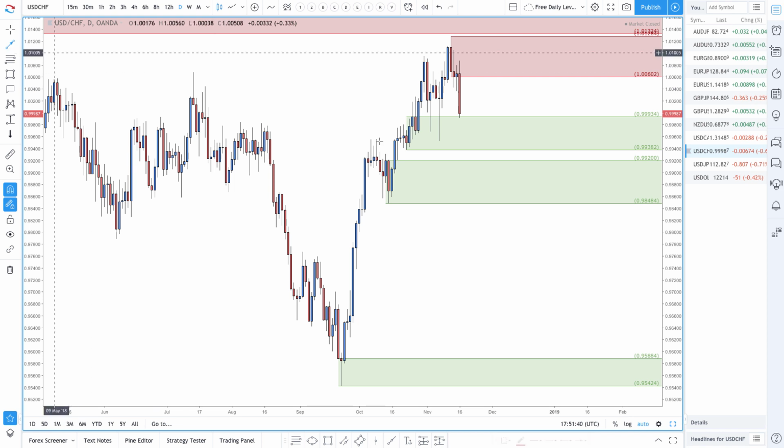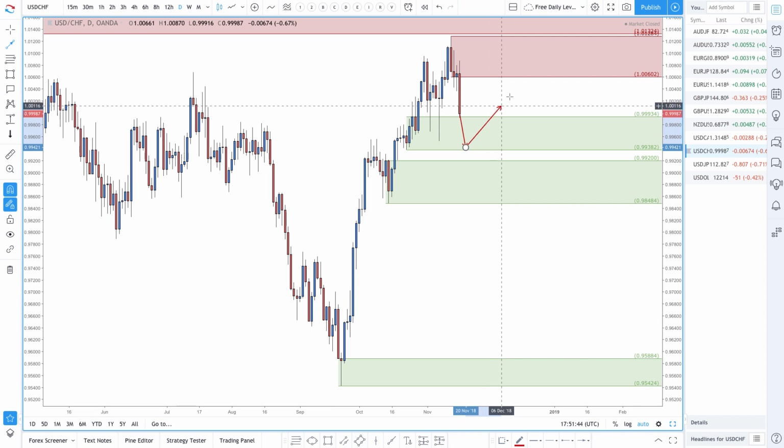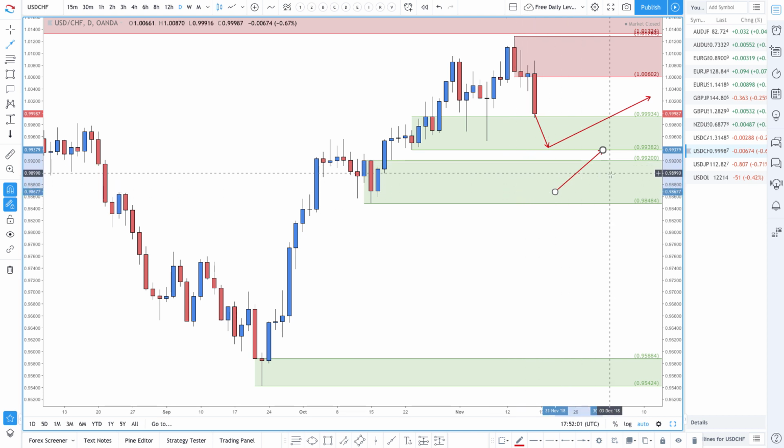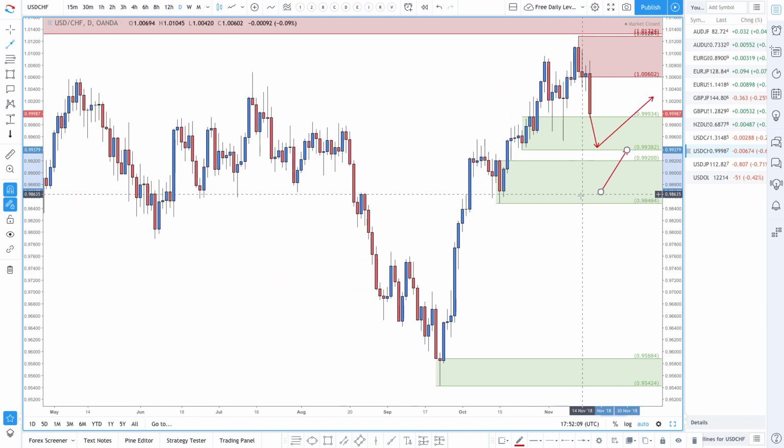If you're looking at getting long, again, this is probably going to be the best area to try and look to get long. We have touched it a few times, so I'll be looking for probably more of a fresher area, so probably more down into this 0.995 area where prices haven't really touched. If prices do come further down, then this is definitely going to be my preferred area, this 99 area, between 99 and 98.5, where I like to look to get long.